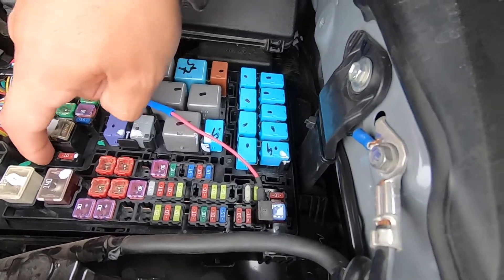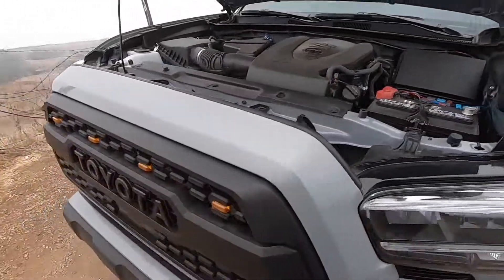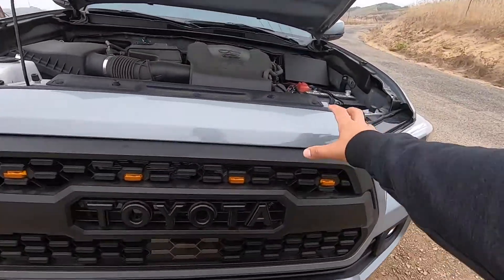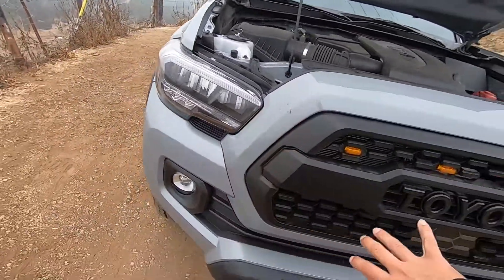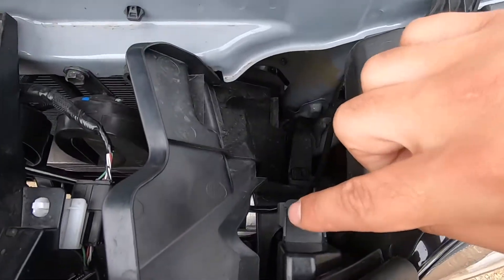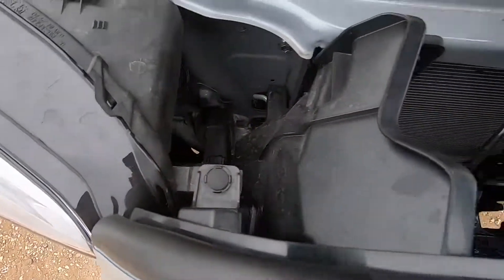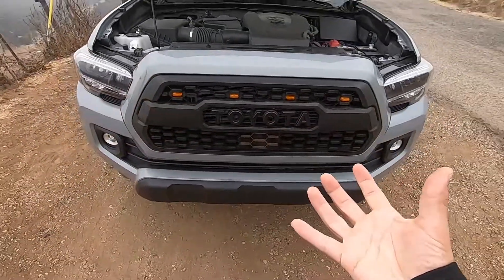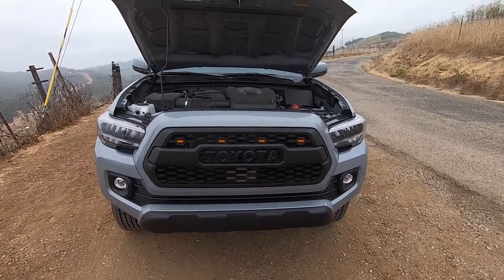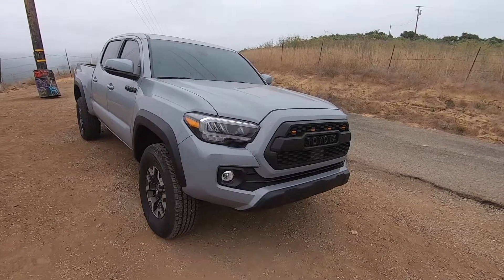You'd have to watch some other YouTube videos for the exact fuse slot, but it's definitely not that hard. To remove the old grill and put in the new TRD Pro one, this whole piece pops off easily — it's just clips. You remove the top clips and it pops out, then remove some screws. I showed the full installation on my YouTube page if you want to check it out.